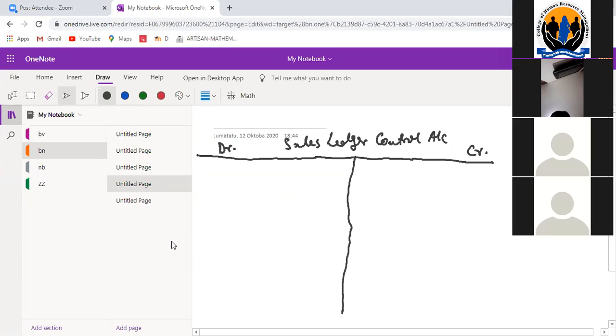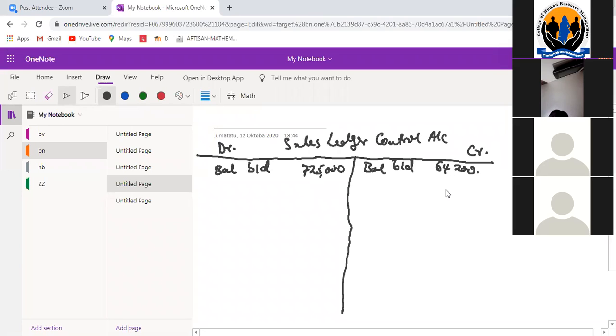But when you go at the bottom there, you are told that it is for the month ended. So 1st July, it is the beginning. So those are the balances brought down. With the balances brought down, you record them as given. So for the sales ledger control account, you write balance brought down. On the debit side, you record the debit balance, which is 725,000. Then on the credit, you record the credit balance, which is 64,200. You have recorded the opening balances.